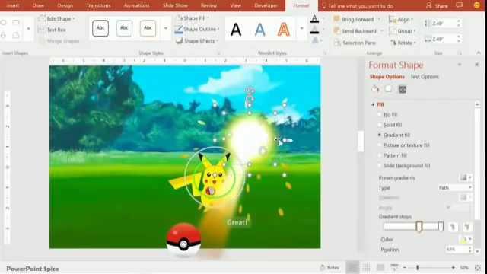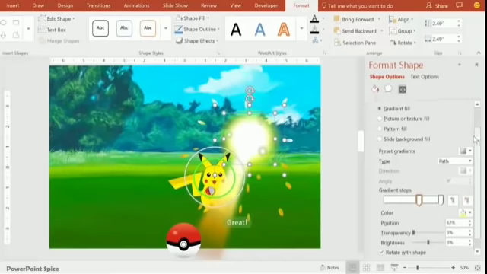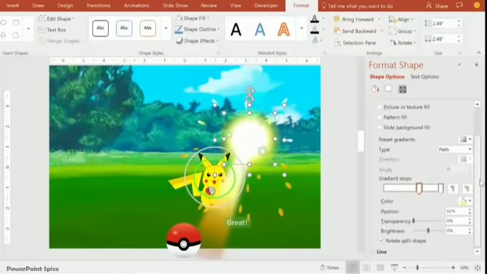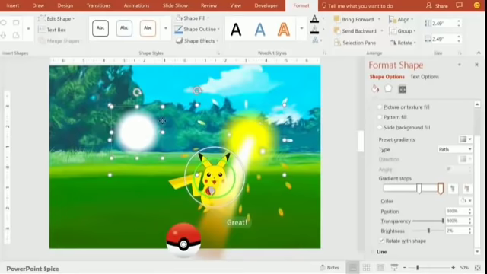We have a front piece that is a white light, and it's a gradient fill. It's a path type of gradient, and we have two gradient stops. One is at the 62% position, and it has a white color with a 0% transparency. The second stop is at 100% position, and it's 100% transparent, and it's also white. So essentially, if you look at this separately, it looks kind of like this.